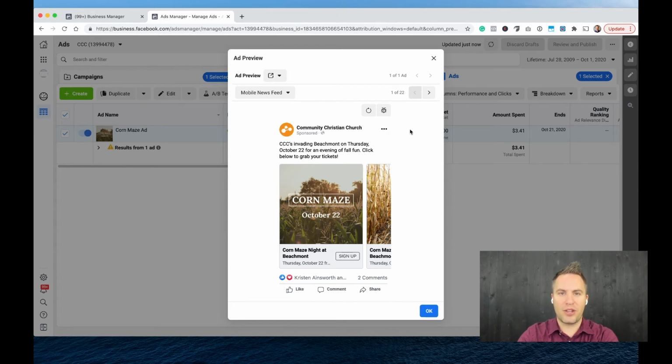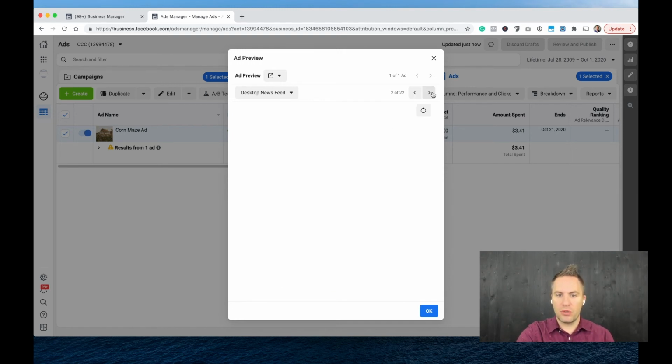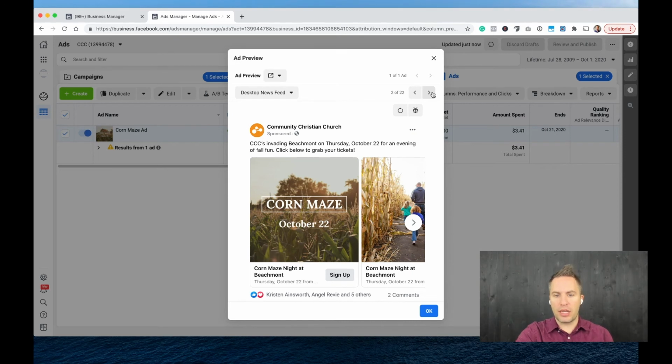I've done enough of their free calls with their staff where they help you optimize your ads to know that they really recommend those carousel ads. So maybe they do really well. It's probably not the go-to I think of when I think of making an ad, but I do know they push those pretty heavily. At the top here, I can page through and it'll show me what it looks like in the different placements.